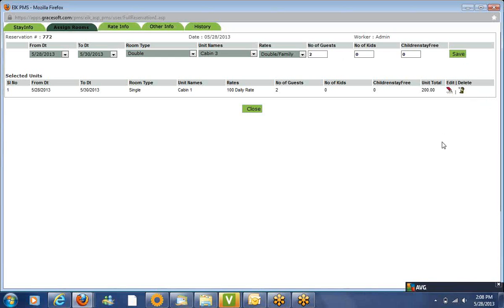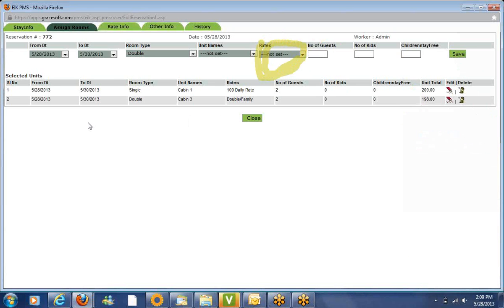The main thing that's helpful with this screen is that whoever is entering the reservation can select any rate that's been loaded in the system. So they're not stuck to only one rate per room, but if they want to, there can be multiple options for any single room. So once you've selected your new room and rate, save that as well. And you can get a detailed list of every room that's reserved by the single family or guest.